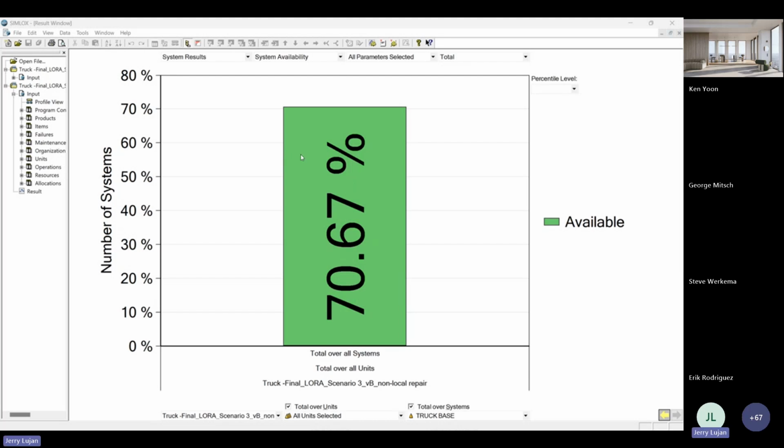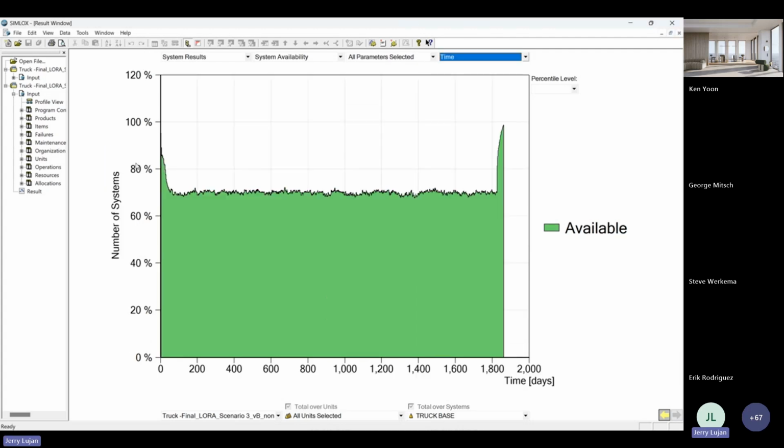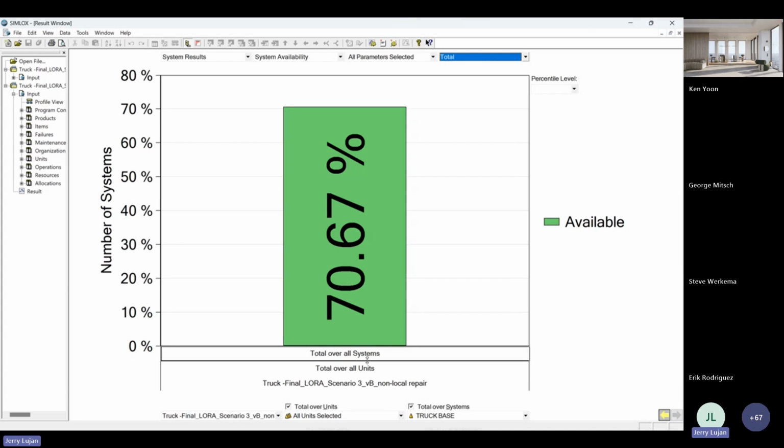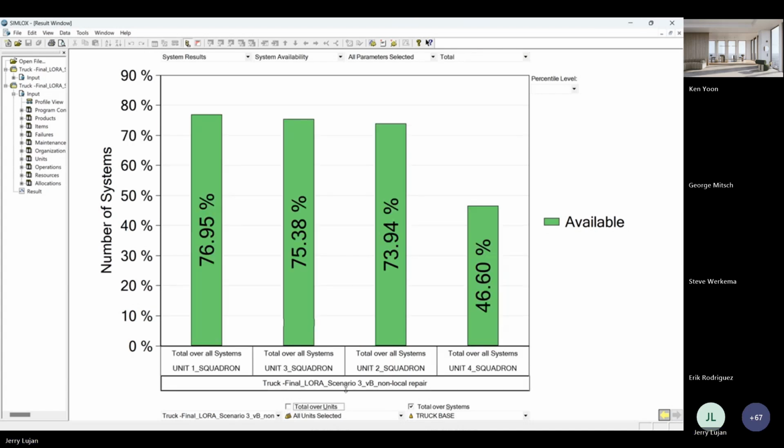And Opus 10 gives you an average availability over time. Average availability of 70%. You can actually look at it over time and see what it's doing. And it's riding pretty even. It has some high points and some low points when operations maybe aren't happening. But yeah, it's riding about 70% the whole time. Well, it looks good, right?